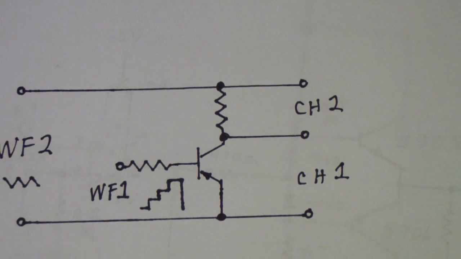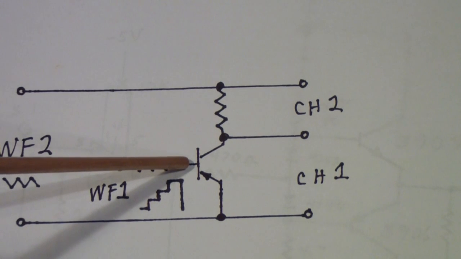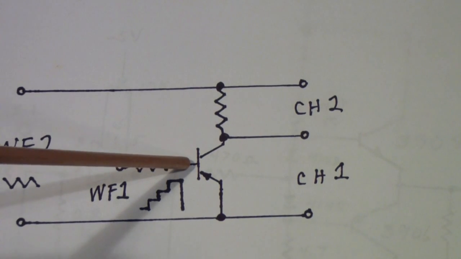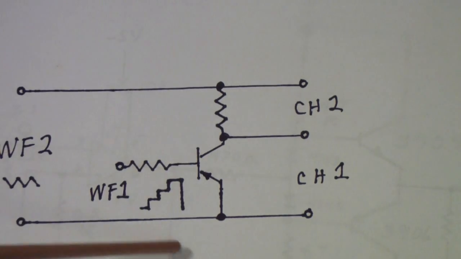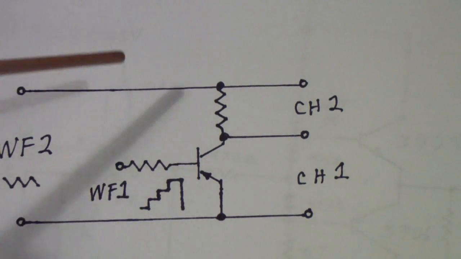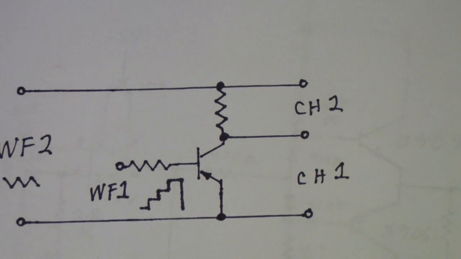The reason that might be useful is if you were trying to match, say, a 3904, which is an NPN transistor, with a 3906, which is a PNP transistor, you would want to be able to do a trace for each. So, using this kind of setup, you can create a little curve tracer.